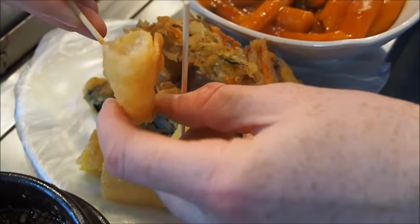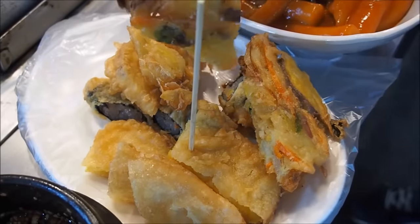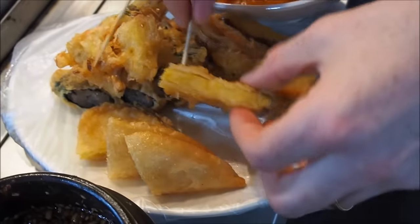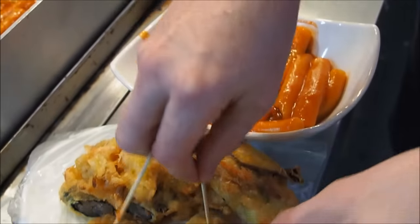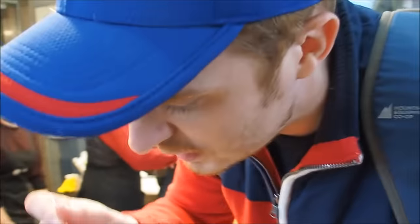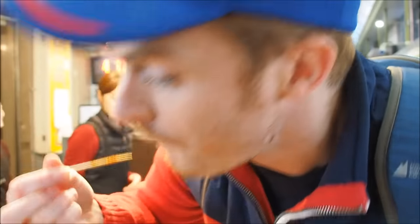So I have like mandu. Okay, and a dumpling. This one's called jjigae, which is different vegetables. And then over here, we also have... I think there's sweet potato somewhere in there. Yes, sweet potato, which is the kokuma. So can't wait to try all that. All right, I'm gonna start off with the tteokbokki. Right, here we go. One big piece of rice cake. That's a giant size rice cake.